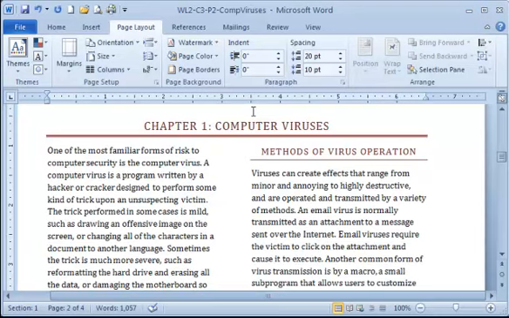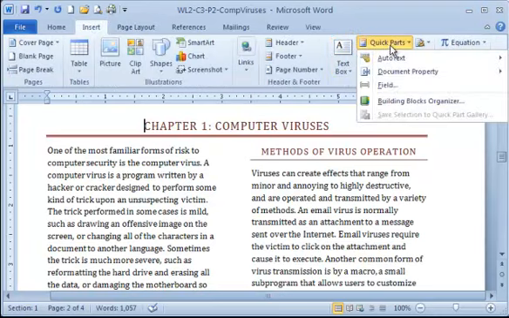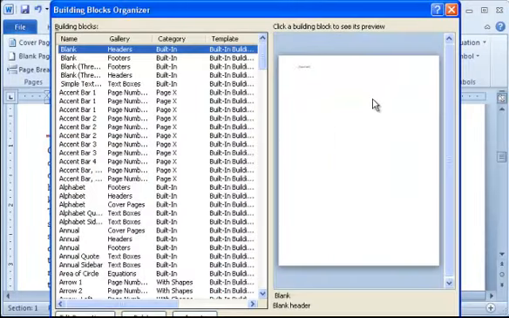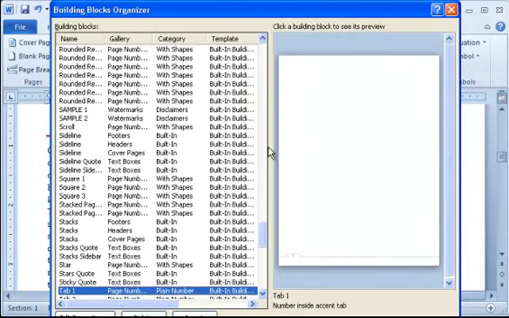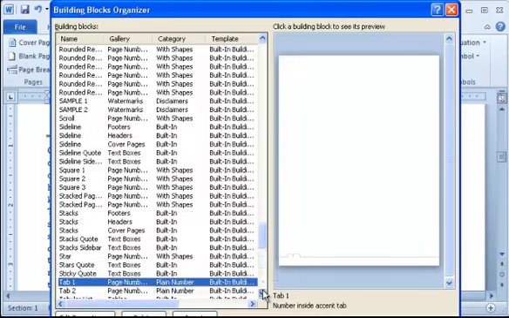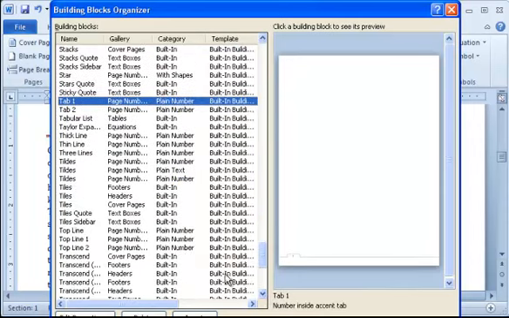So we're going to again go under the Insert tab, Quick Parts, Building Blocks Organizer, and the sidebar that we're looking for is categorized under Tiles, and I'm just pressing the T for Tiles, and that'll take me down to the T's. And then you can see there's a format called Tiles through here, and you can use the footers, the headers, the cover pages.